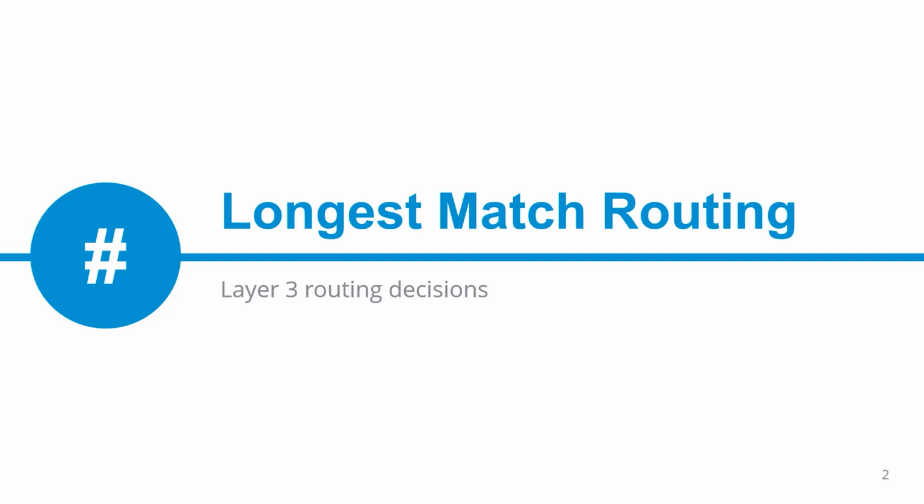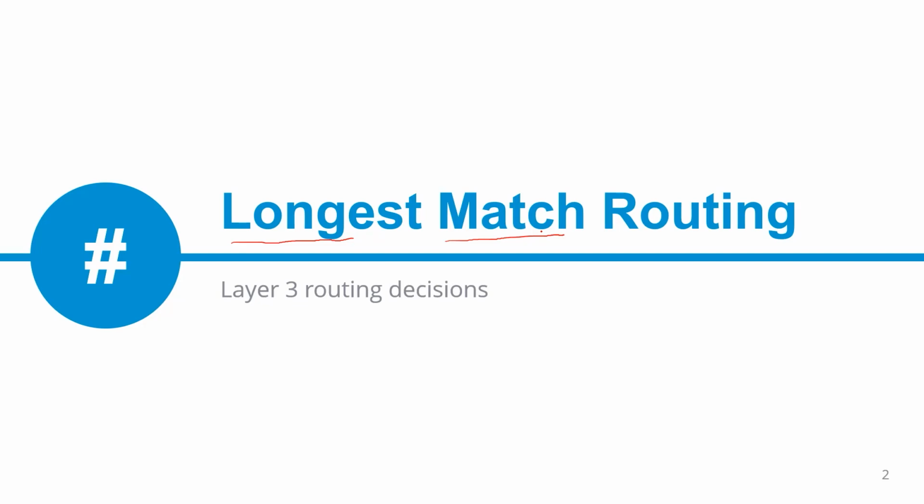The first thing that an IP router looks at when a packet comes in to be routed is the destination. It then looks at its routing table and chooses a routing entry according to what it has for that destination. The very first and most important thing is that it will select the longest match. Longest match refers to the prefix length. The entry with the longest prefix match is what it will use to forward the traffic.